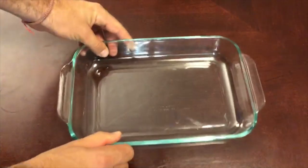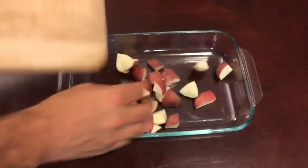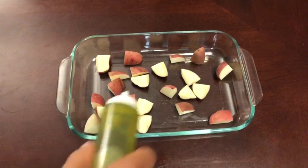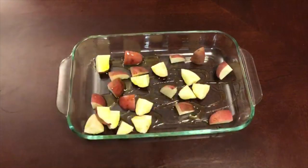Now let's transfer them over to our cooking surface. I'm using a glass pan today, but honestly a nice oven sheet will work much better. Now let's get them seasoned — we're gonna start off with a little bit of olive oil, make sure you coat them nice and evenly.